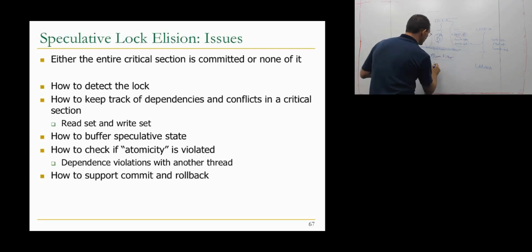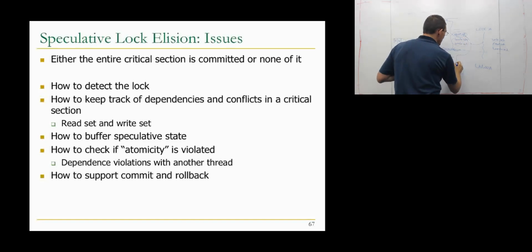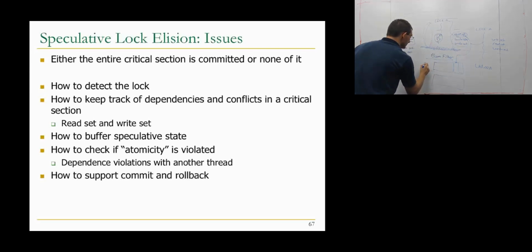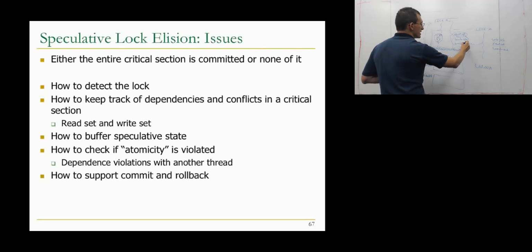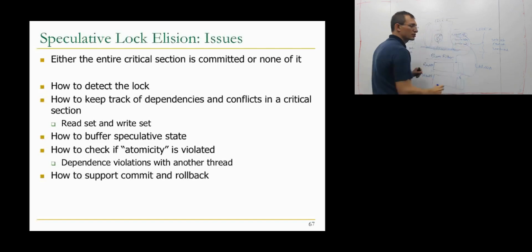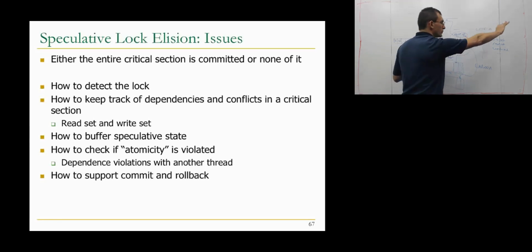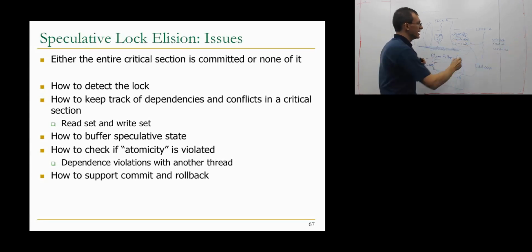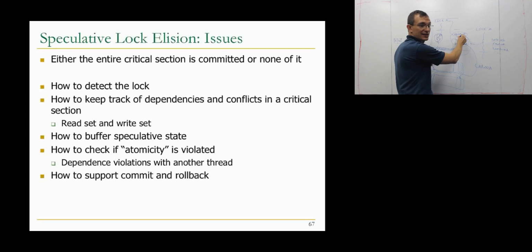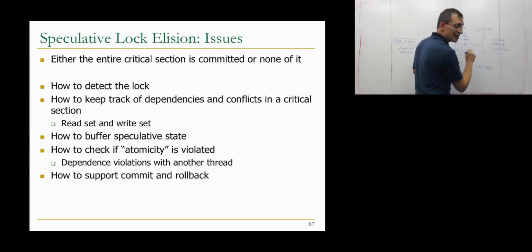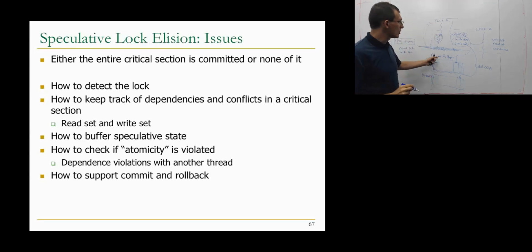Why? Basically, you can have a Bloom filter for the read set. Whenever you read an address, you set a bit corresponding to that address, and that bit vector can be small. Whenever you write to an address, you have another Bloom filter. This is the read Bloom filter, and this is the write Bloom filter. Whenever the critical section writes to an address, it sets the bit corresponding to that address. And at the end of the critical section, these Bloom filters for this critical section are compared to the Bloom filters of all of the other critical sections that are currently executing in the system. And if these Bloom filters actually overlap somehow in a bad way, in a data conflicting way, which means read sets overlap with write sets and write sets overlap with write sets, potentially, then a conflict is detected and you know which transactions, or which critical sections, conflict, and the system can abort one of them.